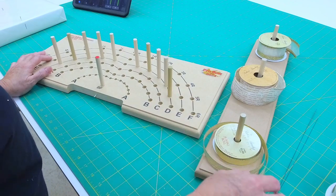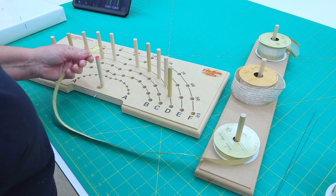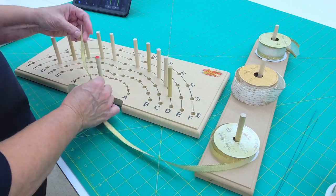Let's begin. I'm going to start with a very small little ribbon. Of course, all the ribbon came from Hobby Lobby. So here we go. Let's get started.